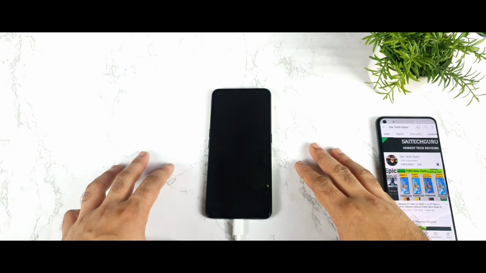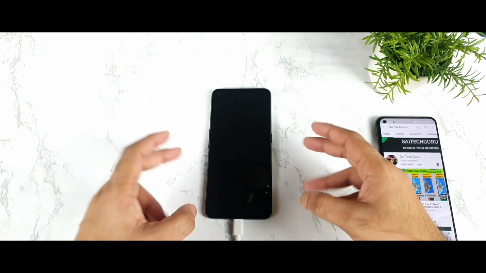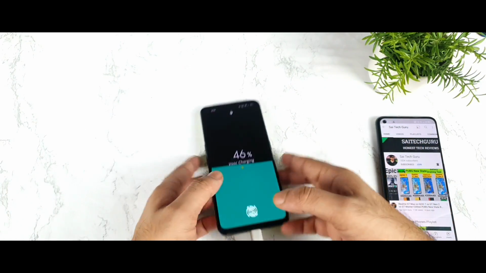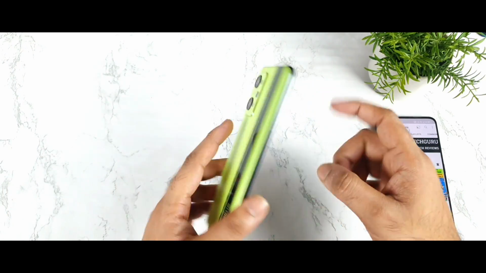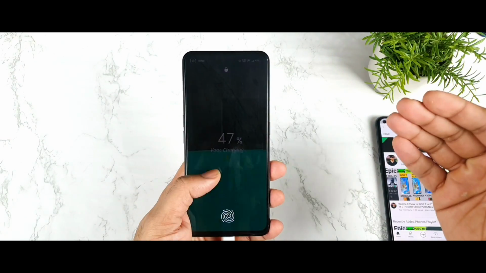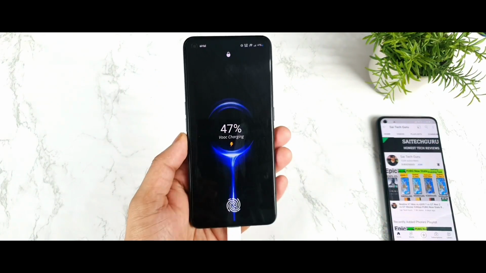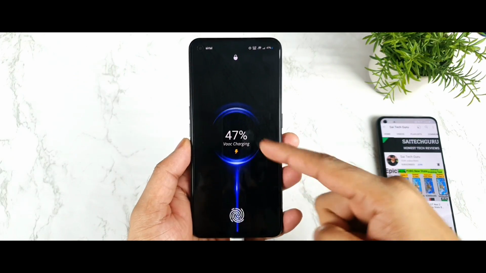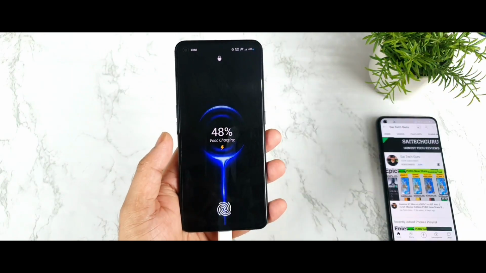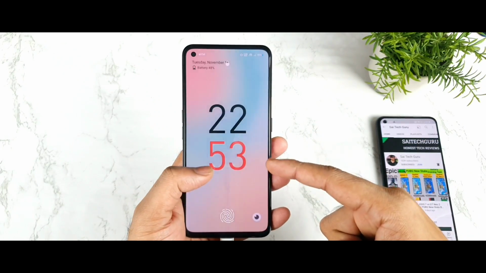In this video I'm going to show you how you can actually get the 6 different charging animations in your Realme device. Yes friends, this is a Realme smartphone which I'm trying to use, which is a Realme GT Neo 2, and this particular theme you can actually install in any other Realme device as well by using the theme store. There will be 6 different charging animations similar to this, as you can see friends, apart from the boring animation which we get with the Super VOOC charger every time, but this is something kind of unique, right?